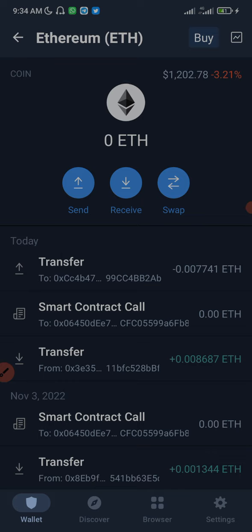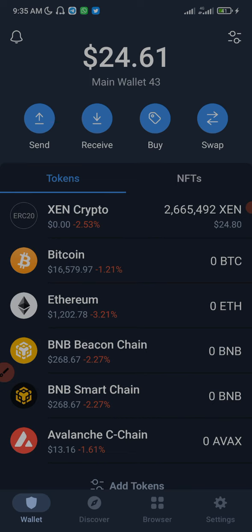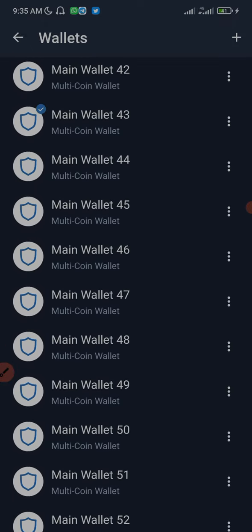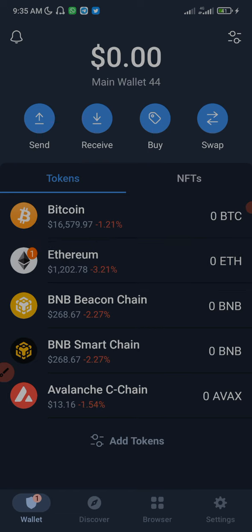The longer the days, the more Xen token you'll be able to mint. I've been planning a strategy on how someone can actually make $20 to $100 daily with this Xen token. If you are interested in that strategy, feel free to message me on WhatsApp — but take note, sharing this strategy is not going to be free. It's also going to require money for you to be able to achieve this strategy.